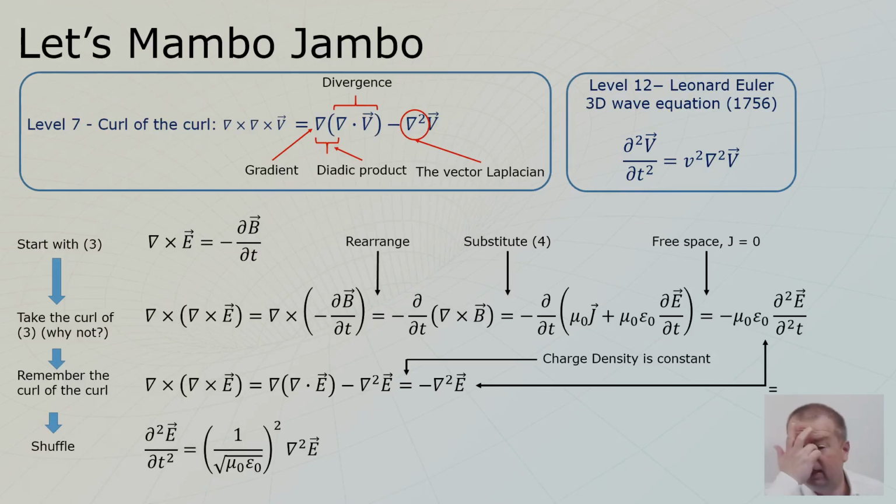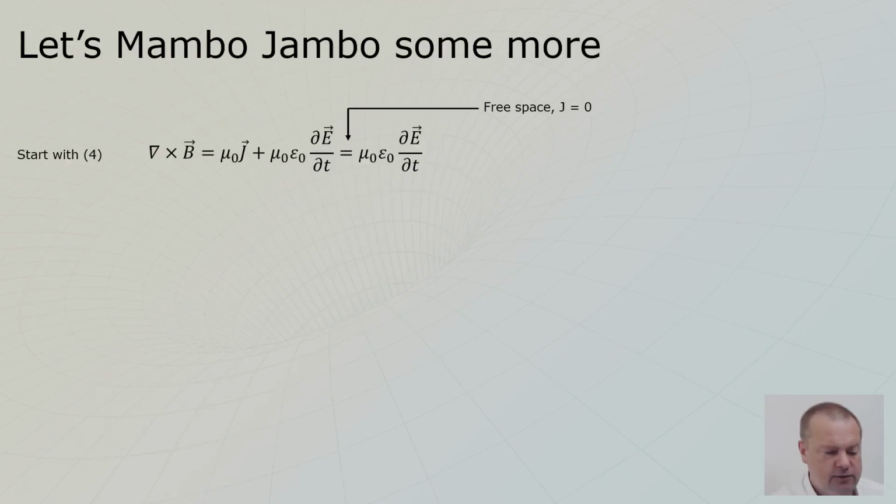It's a wave. And now let's look at the end result, what we just did. Yes, so the electric field is a wave. We have found the wave equation for the electric field, which were the blue vectors going up and down when we looked at the animation. Let's speed up. We do the same for the magnetic field.